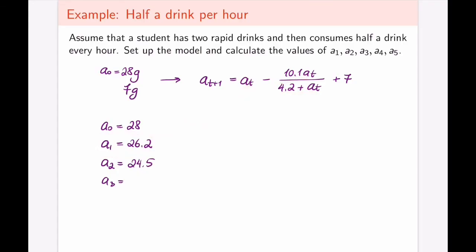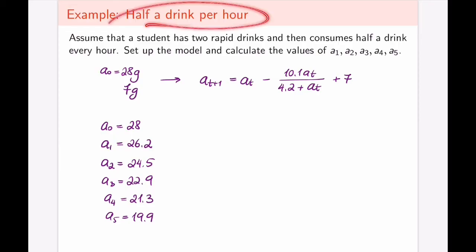In a similar fashion, we can proceed to calculate a few other values just to see what we think the actual trend is. We are noticing that the numbers keep decreasing, and therefore we have a feeling that the total is decreasing, and so the amount of alcohol in the system is getting eliminated. Even though we're supplementing every hour, the supplementation is not big enough for the body to avoid eliminating and decreasing the total amount.